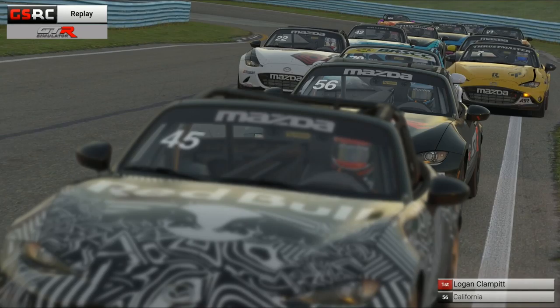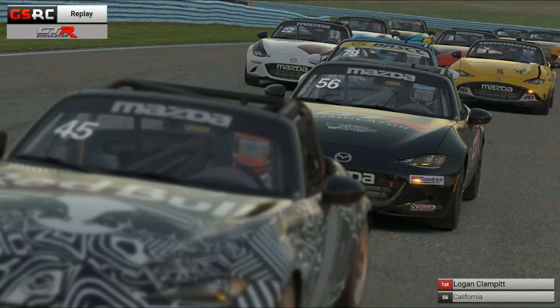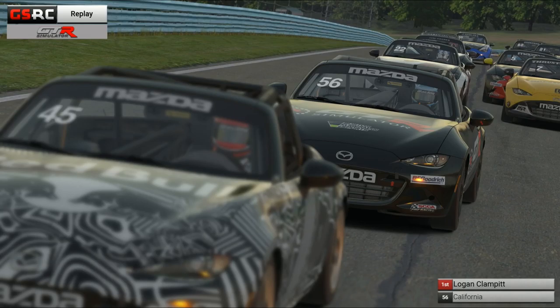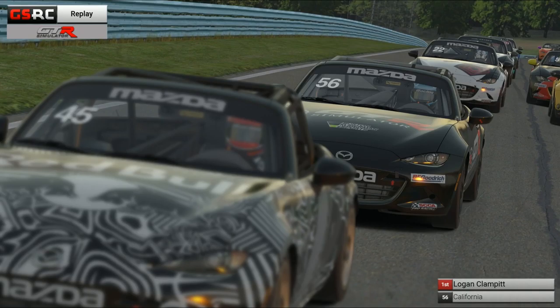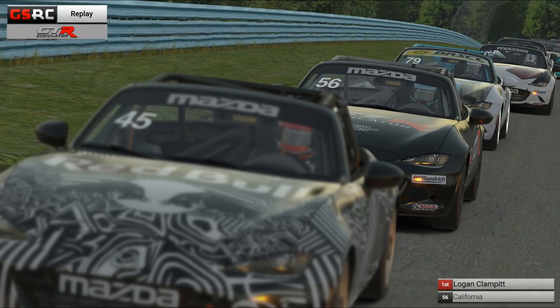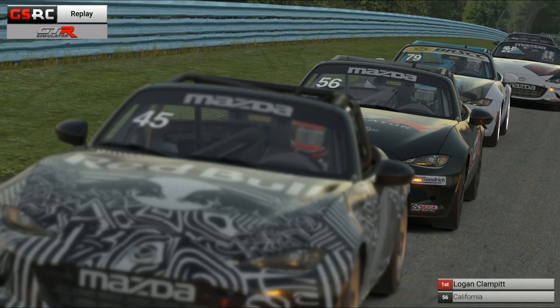I really wanted to get to, I believe it was the 22. So I messaged Bisonte to kind of stay in his draft, and thankfully we caught him. And the last lap, I kind of laid back, hopefully to get a really big run and take it three wide and hopefully clear them into the carousel, which, I mean, that didn't happen, but I believe the 22 tried to make a move down the inside, and Bisonte tried to defend, block, and it didn't really work out, and it lost the 22's momentum.